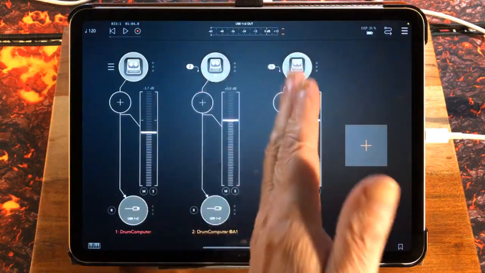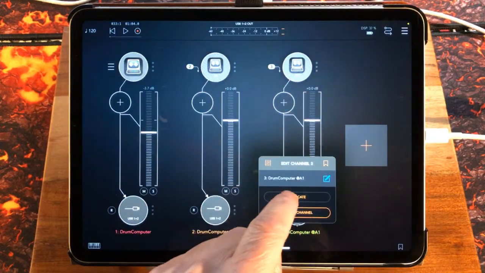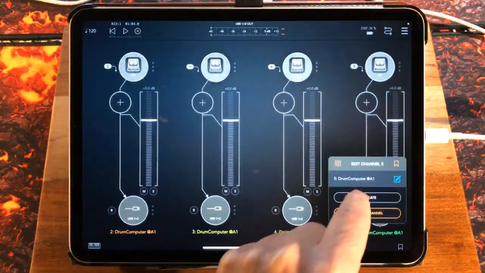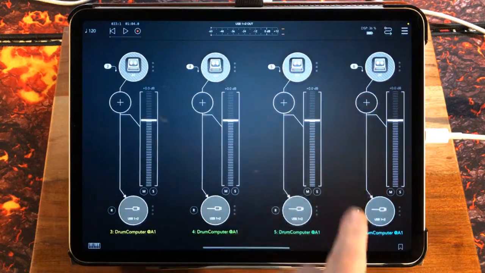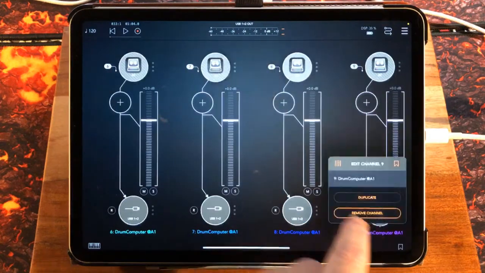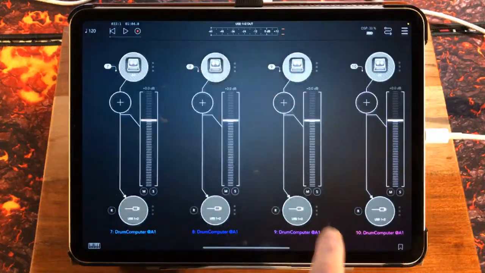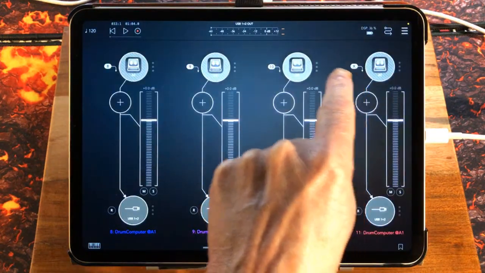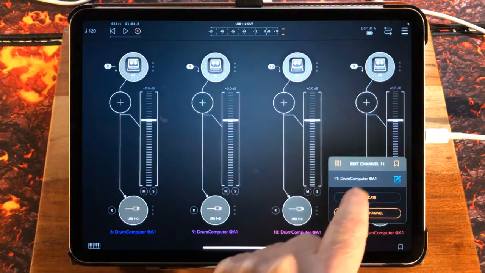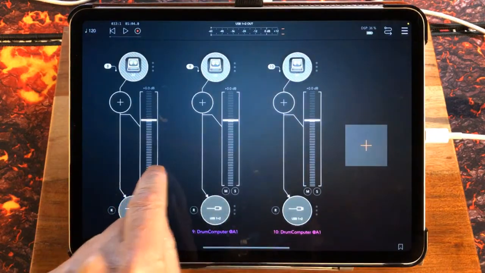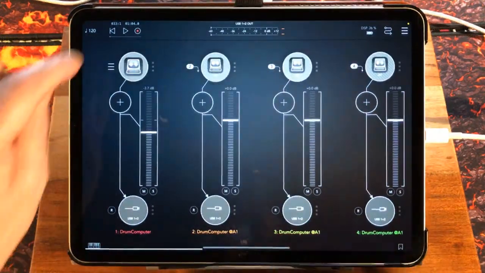And what it will do is add number 3. So we're just going to do this till we fill up our 10. So we duplicate this, and you'll see it's just incrementing numbers as it goes. So it's all cool and it's very quick. It doesn't take a lot of time at all. Technically, you can't really go wrong, because if you try and add another one, it will just give you an X here. So you'll know when you're filled. So let's tap to confirm to remove that channel. So now we have 10 instances, but if we play again, nothing is going through those instances.